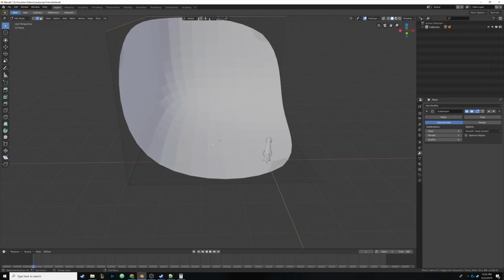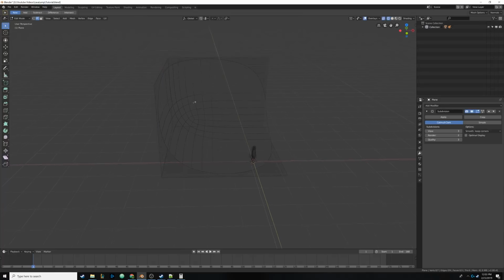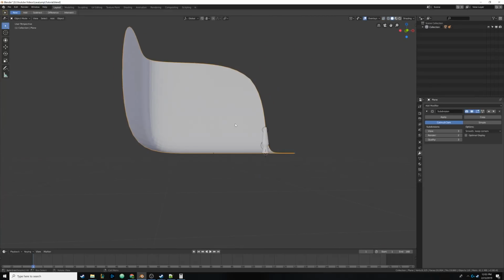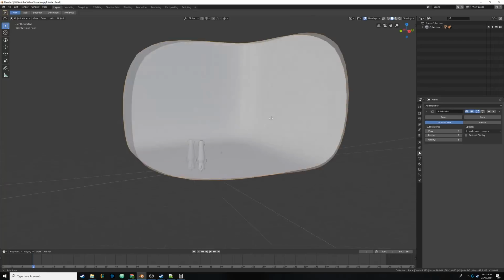We're going to tab back into edit mode, and we're going to add some supporting edges. So I'm going to go into wireframe so you can see this a bit better, but I'm going to hit Control R to go into edge loop mode. I'm going to place one here, and I'm going to slide it over. Not all the way, right about here, because we don't want the edge to be too hard. And I'm going to do the same on the other side. And you can see now if I tab back into solid view, we have that hard floor, but it also tapers a bit, kind of like at a photography studio.